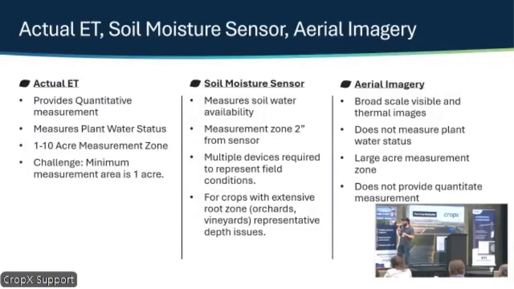Here are some comparisons between ET and other sorts of measurements. An advantage of the ET sensor is that it's not a point measurement. It has a large fetch, so it's an integration of signals from lots of parts of your field together. And so you have a better idea of what's actually going on within your field, as opposed to just hoping that wherever my sensors are installed, they're in a good spot.